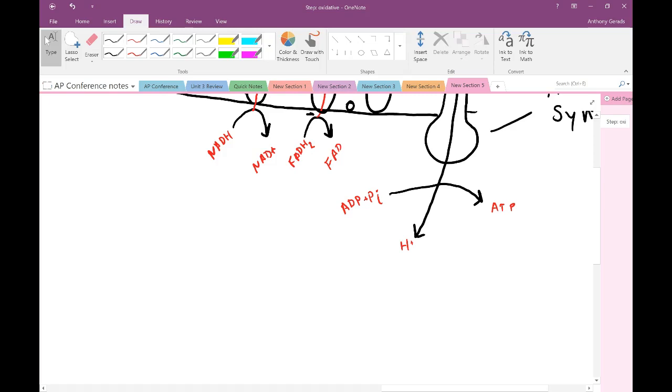Anywhere in this whole process that we've looked at, have we seen oxygen come in by itself yet? We haven't. Oxygen doesn't come in until at the very end. And nowhere in this have we seen water get produced yet. So now I'm going to eventually collect 2 of these H pluses and combine them with 1/2 of an O2 molecule. And what do you think I make? I make water.